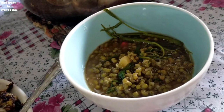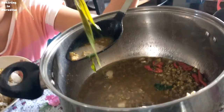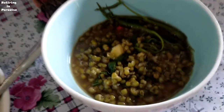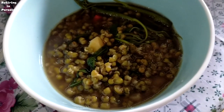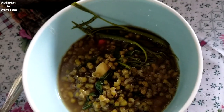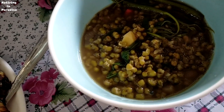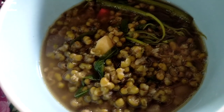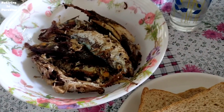We bought the mongo, with some leafy vegetables. Okay, anyway, we just want to show you once again. We picked some herbs and stuff from the garden. So this is great. This is lentils or similar? Little peas? Mongo. Okay, yeah. Sorry, I should have known this one. Okay, and now we got beautiful fried fish. That's it.